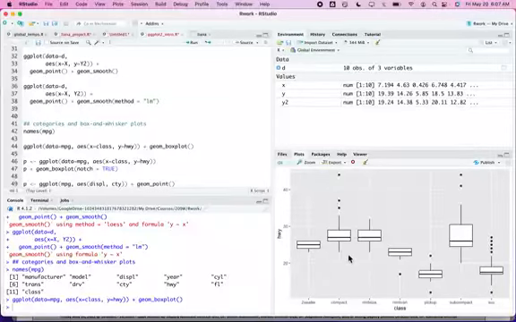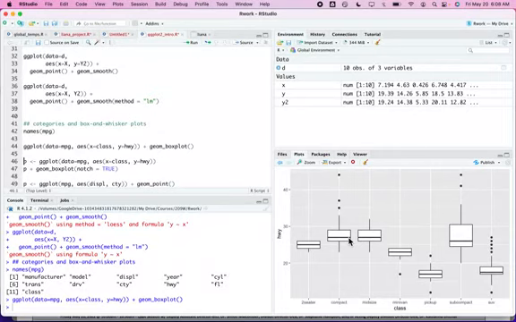Let's go to this compact class of car. So these are small cars, and the highway mileage averages about 27 miles per gallon. This heavy black line is the median, so 50% of the data lie above this line and 50% lie below this line.